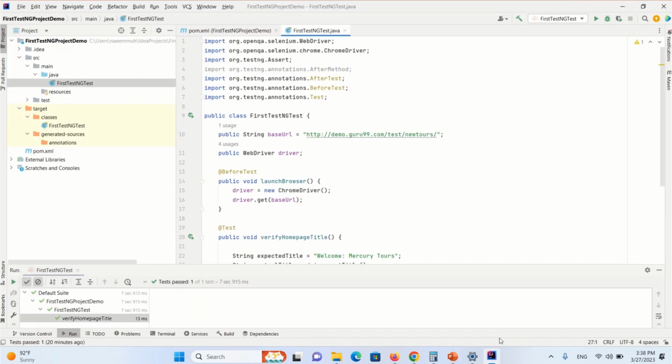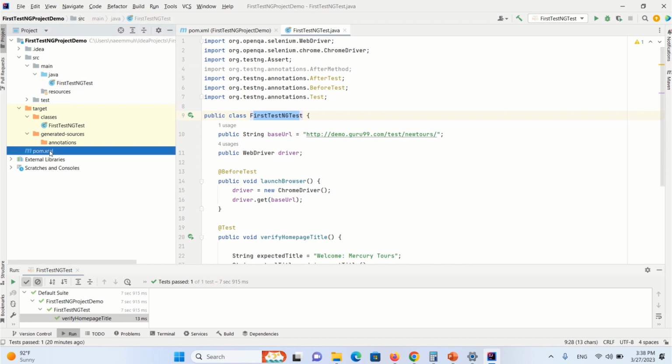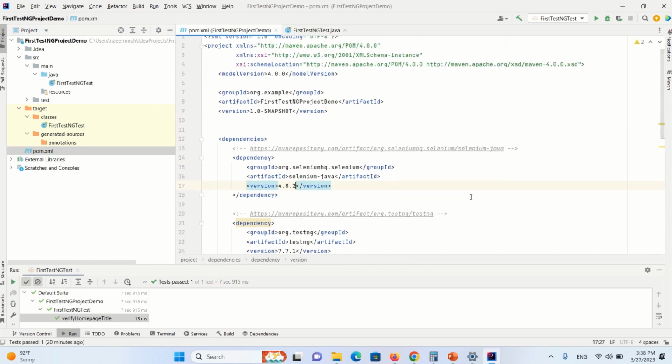So let's see our first TestNG test. Let's proceed with the first TestNG project demo, in which I have created a first TestNG test class. Prior to that, I would like to discuss what dependencies I have used in this project. I have used 4.8.2.